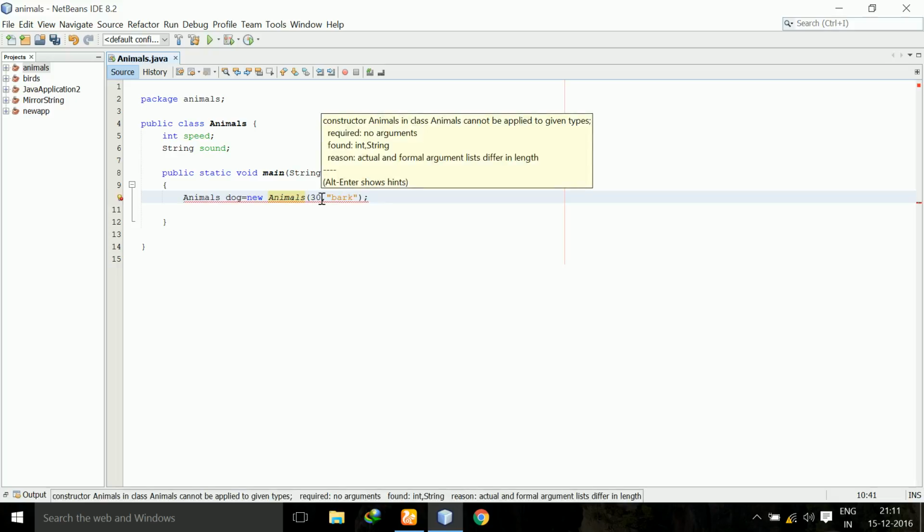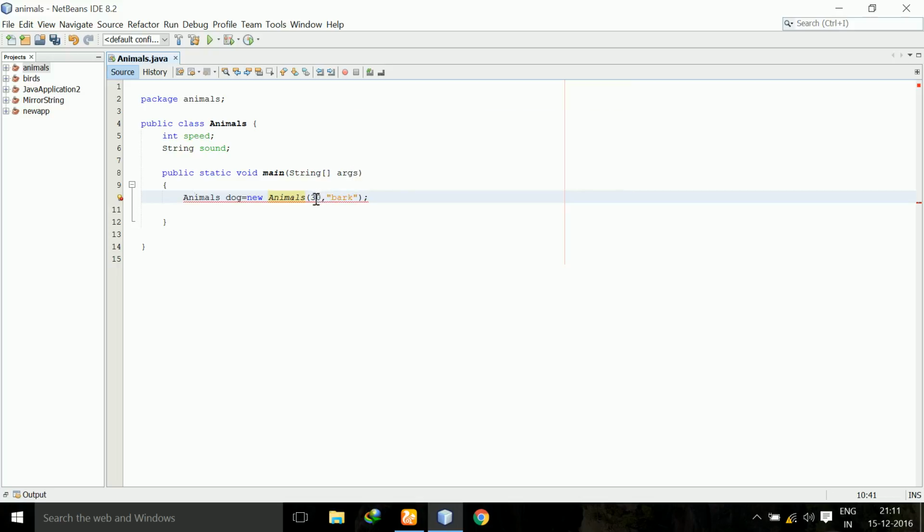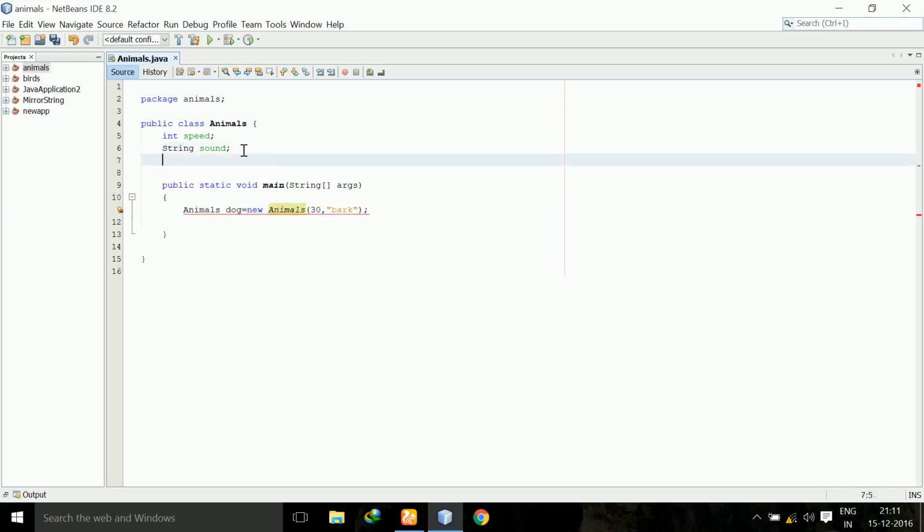I want to initialize the value of speed as 30 and sound as bark, but it's showing an error. Why? Required no arguments. I said that Java creates a constructor of its own, but it's a default constructor, not a parameterized constructor. It cannot take any argument. So we will have to create a constructor of our own.